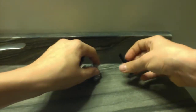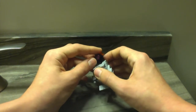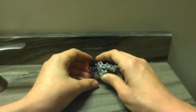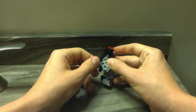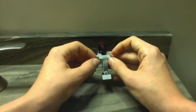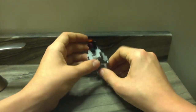So, actually, I'm gonna take him off quickly because actually, I'll do the articulation for Rotor first. So, his head can turn that far in both directions. It can't go up or down just because it's connected to the rotor. The first part of the arm can go up that far and that far. The second part, that's basically the elbow, can go that far, and then his hand part can do a full 360. Does not have a waist swivel, sadly, but his feet can go that far forward and that far back.